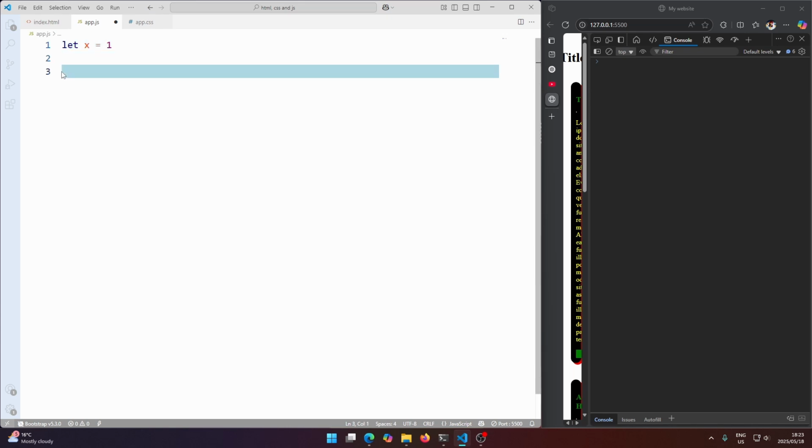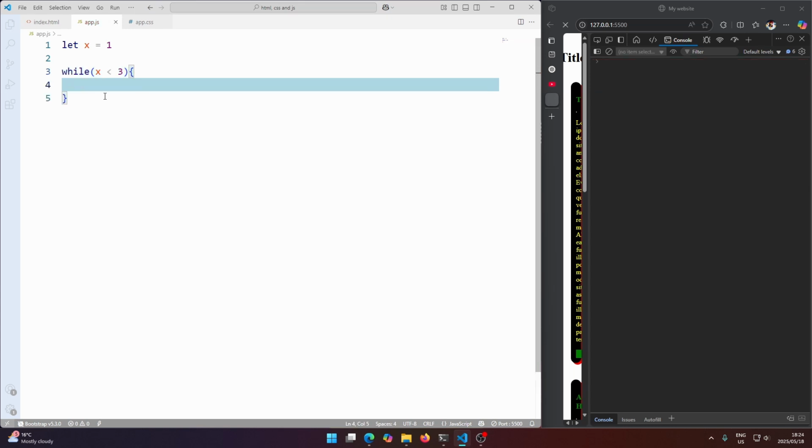And I'm just going to go down a bit here, and I'm going to say while, and then I'm going to use my brackets here. And inside of these brackets, I'm going to put an expression. An expression is what we use in if statements. So if you remember from the if statements video, we can do something like if x is greater than 3. Right now this is false already. We needed to have a less than sign here. And now instead of saying if x is less than 3, we're actually saying while x is less than 3.